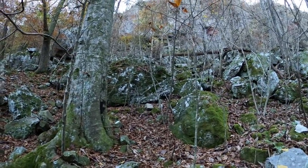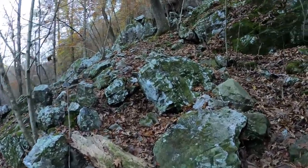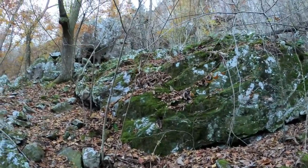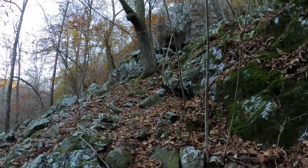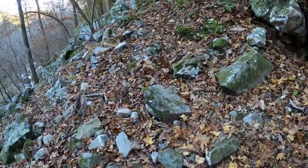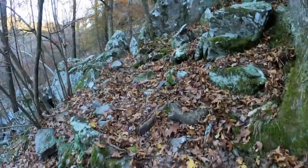All right, time to make my way up to the caves, pick around at the tailing piles that the mining company up above dumped over years ago. And that's something you have to remember: don't go on top. We can stay down here and pick around all we want. Just don't go on top of the owner's mine.